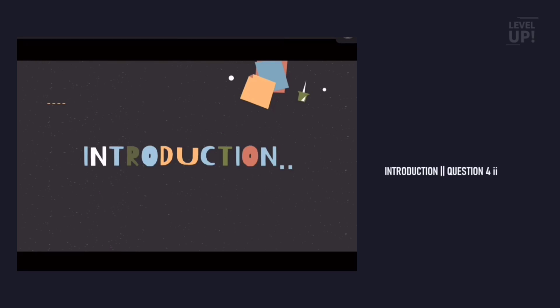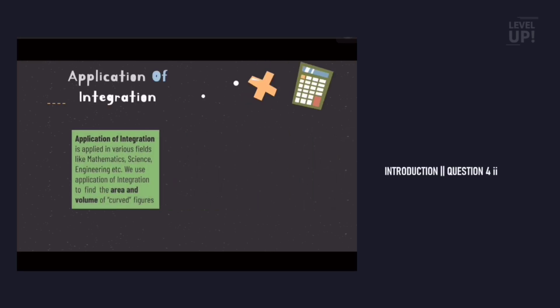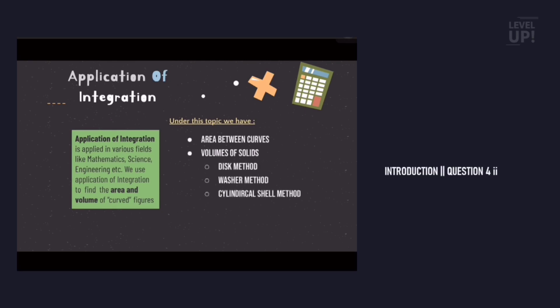Hi, Assalamualaikum warahmatullahi wabarakatuh. My name is Syamimi Afiqah binti Syaril Muzani. I will explain the introduction of the application of integration and also question number 4. Application of integration is applied in various fields like mathematics, science, engineering, and etc. We use application of integration to find the area and volume of curved figures. Under this topic, we have the first one, area between curves, and the second one, volume of solids. In order for us to find the volume, we can use the washer method and the cylindrical shell method.